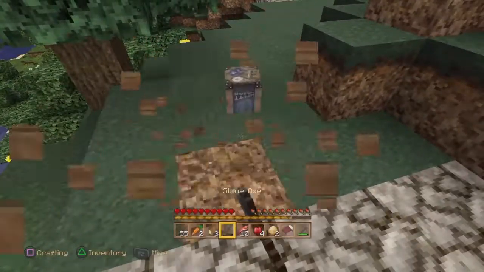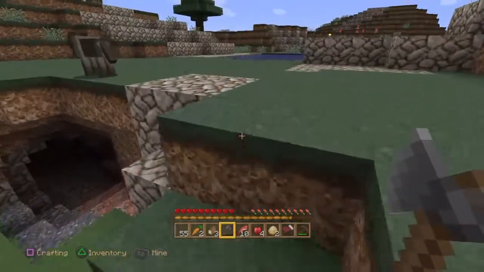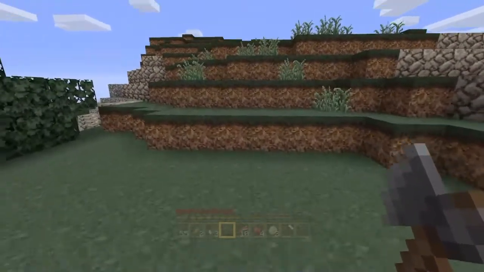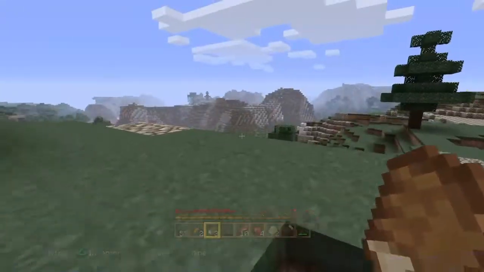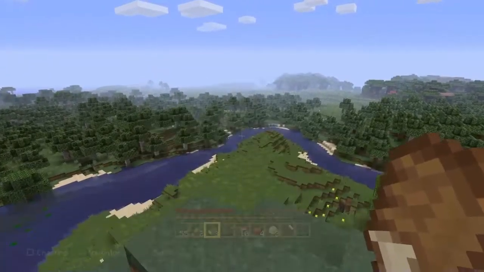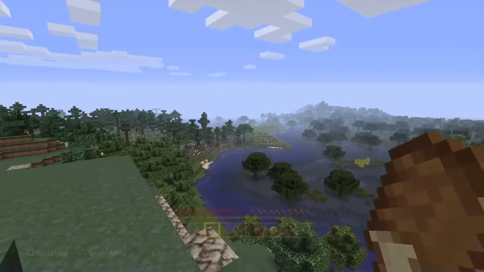Right, so we've got a little bit of coal there, so we can make some more torches. And we've got a little cave there. What I want to quickly do, though, is head up on top of here. Is that a cave? No, it's not a cave. Just to see if we can spot a village or anything like that. Nothing that I can see.